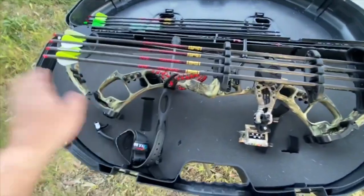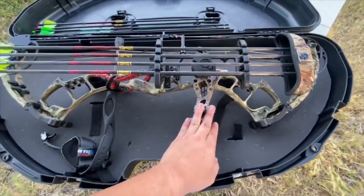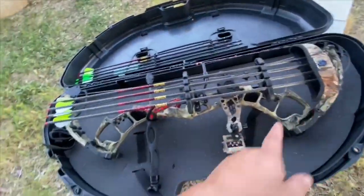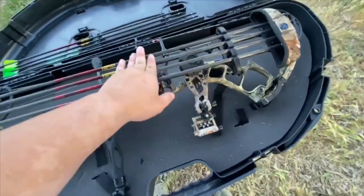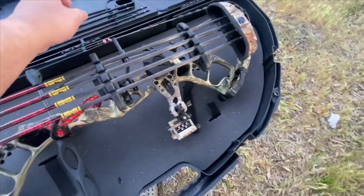So I'm gonna tell you about it. I just got the bow by itself. I didn't get any of the accessories that you see on it. I chose them by myself. It's a 32 inch axle to axle. The draw length should be 25 to 30.5, I'm pretty sure. And I have it at 70 pound draw weight.